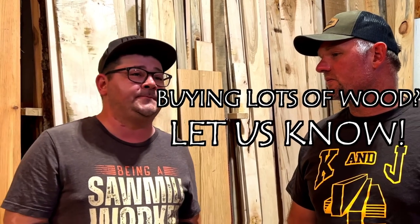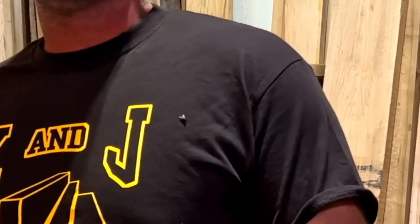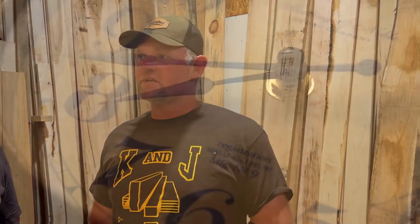Do you need to make an appointment to come in and look at lumber? That would be a good idea, especially if you're buying more than just a couple of pieces. If you want 30 to 50 board feet or more, we have to pull it out with a forklift. It also gets busy — people show up in twos and threes, but it's just Kyle who can't help everyone at once. If you schedule a meeting, you know that when you arrive he's going to take care of you first, with your lumber already pulled and ready.